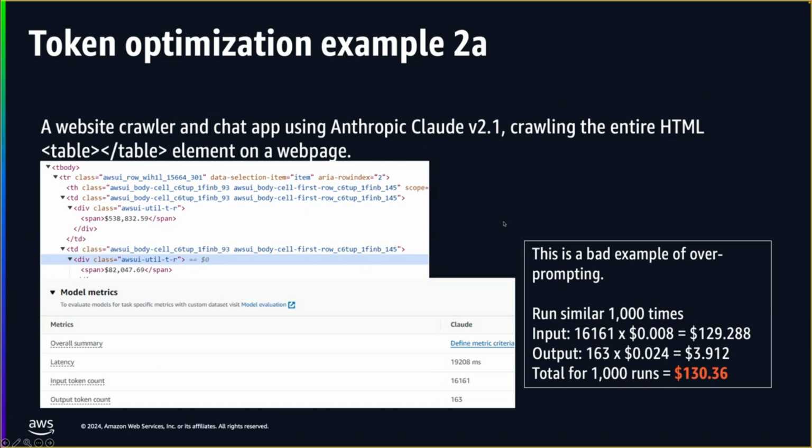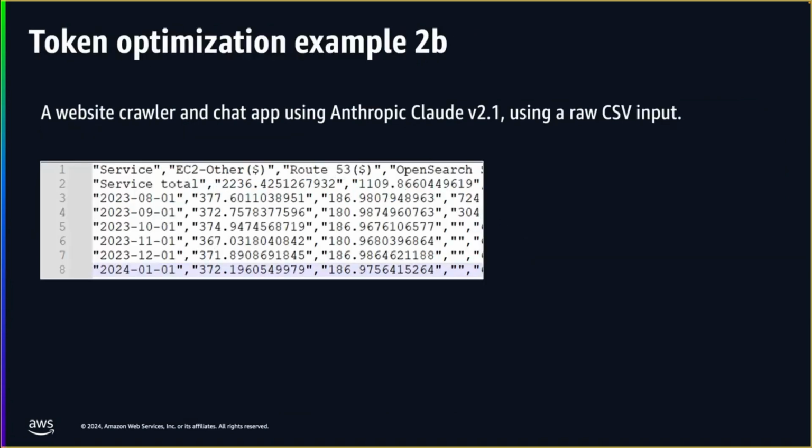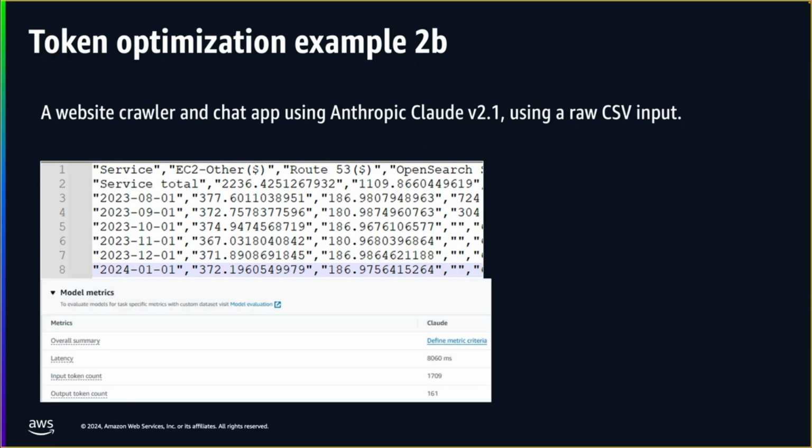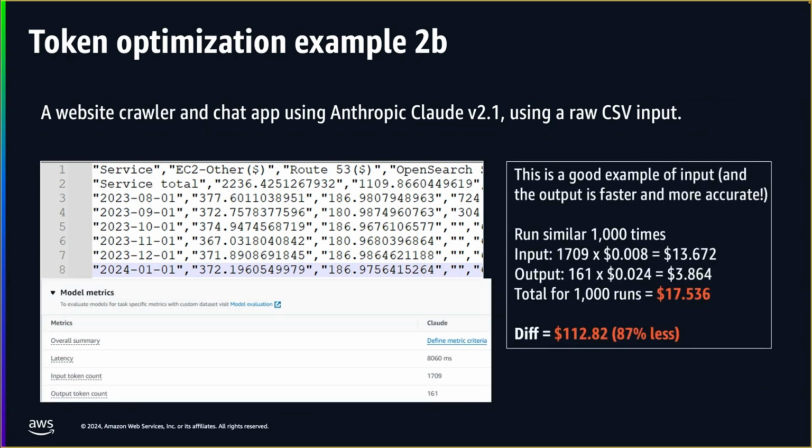If we pre-process this prompt and we extract CSV data out of the prompt, or we just process the HTML table, like we convert it to CSV. So in whatever way, we just pre-process this prompt and make it concise. So let's say, assuming that we have a CSV now here, we will have now 1,700 input tokens, right? And it's like $17 instead of $130.